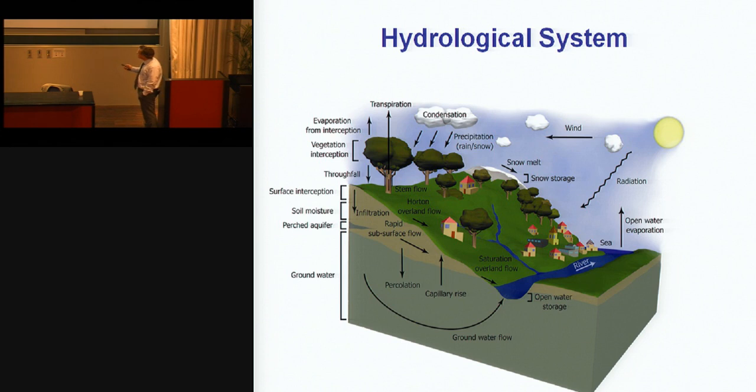Or it does not infiltrate, so there's overland flow. Or from the infiltration it goes further down to the groundwater, then we talk about percolation. Or it goes laterally, so-called interflow or rapid subsurface flow. Or when it's in the groundwater, there's some sort of groundwater recharge happening after the infiltration and percolation, and then the groundwater somehow flows to the river again. And then in the river, it flows into the next river, to a lake, or into the sea.